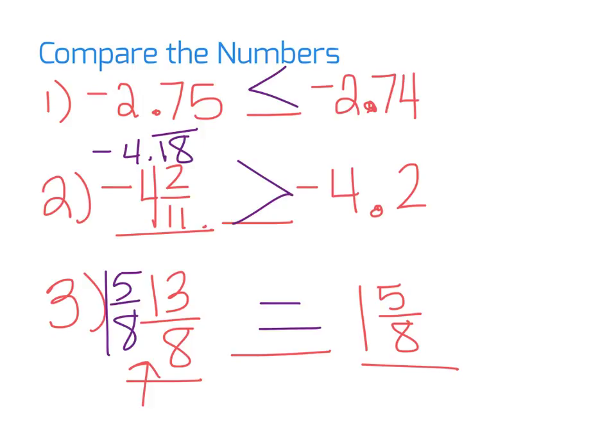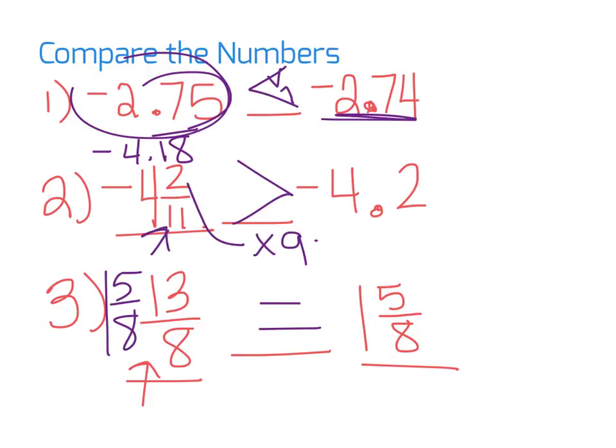Okay, and if you got what I got, remember before we talked about the bigger the negative number, the smaller it is. So this one here would be bigger. That's the one that the alligator wants to eat. Also, we should have talked about this in class yesterday. Anytime that you have something with 11 as the denominator, you take the numerator, times it by 9. So 2 times 9 is 18. That's what's behind the decimal, and it repeats.